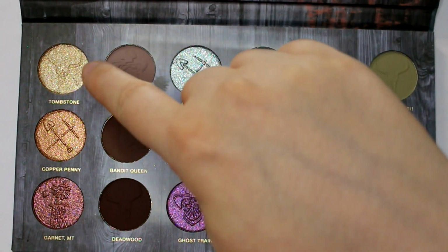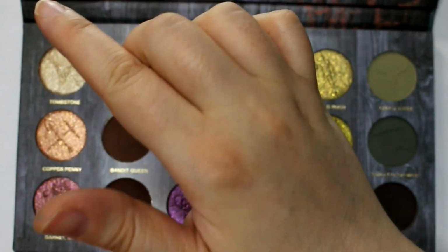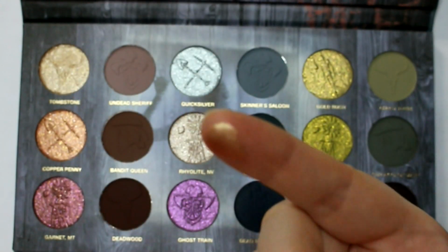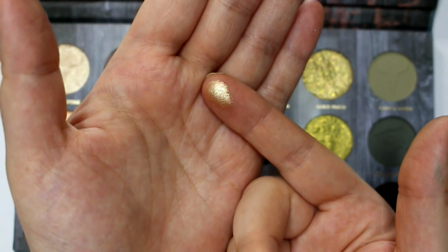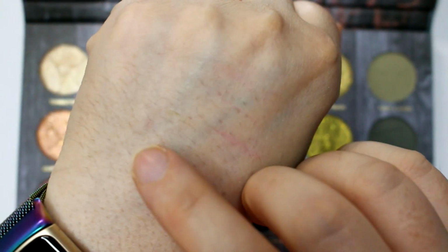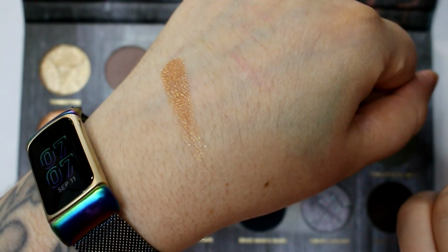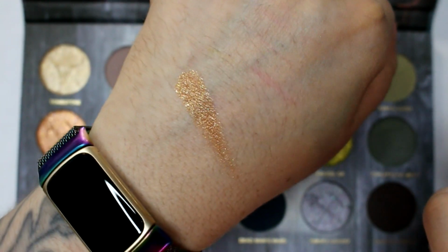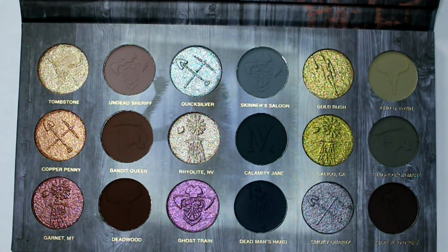I'm going to swatch them in threes because I just think the trios look good together like that. So the first one is Tombstone, and their metallic ones are so nice and creamy. They usually go on best with a finger or just a really flat brush, but I only picked up a little bit. It's so creamy and pigmented. I love that about their shadows. Even the mattes, you'll see once I get to them, if you haven't seen one of these palettes swatched before, they're so pigmented, it's crazy.